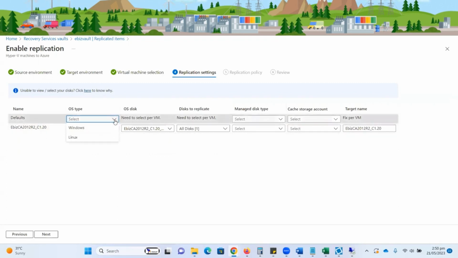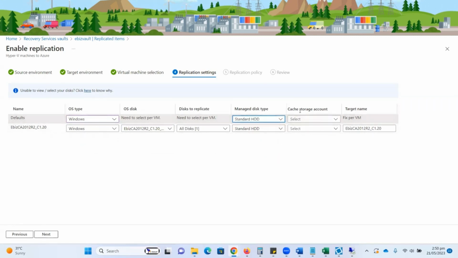When I click on the drop down list, I need to select Windows. If you have a Linux VM, then definitely you will go with the Linux option. And here you can see I have the managed disk option. As per your own requirements, you need to select premium SSD, standard SSD, or standard HDD. So I'm going with the standard HDD option.